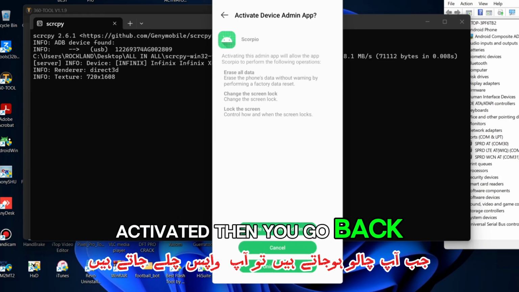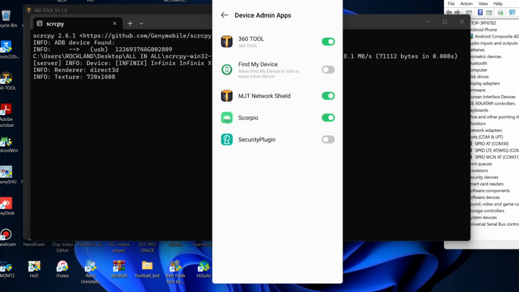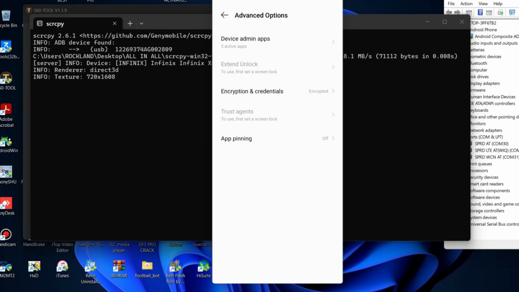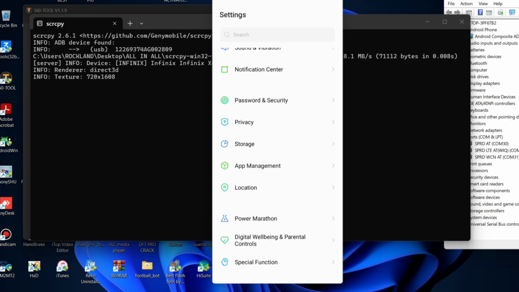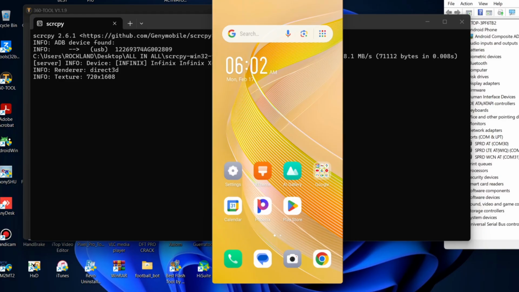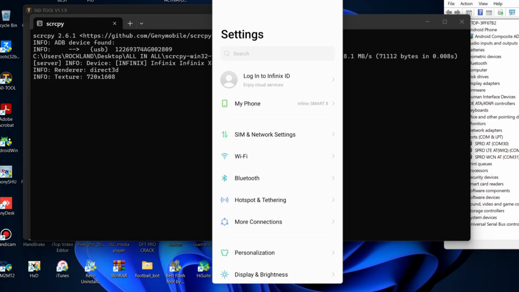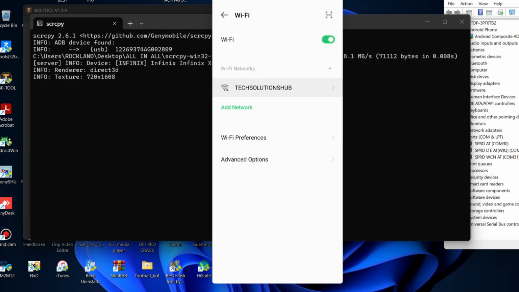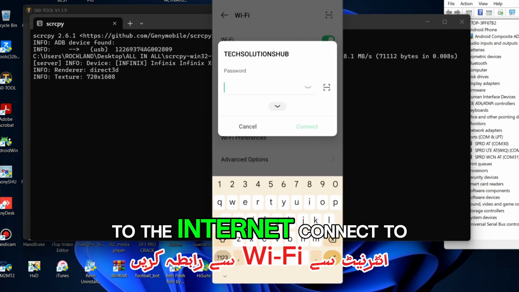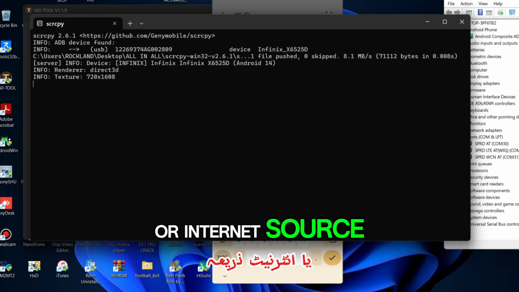When you've activated it, then you go back. Then you can connect the phone to the internet, connect to Wi-Fi, or put in a SIM card to give the phone an internet source.